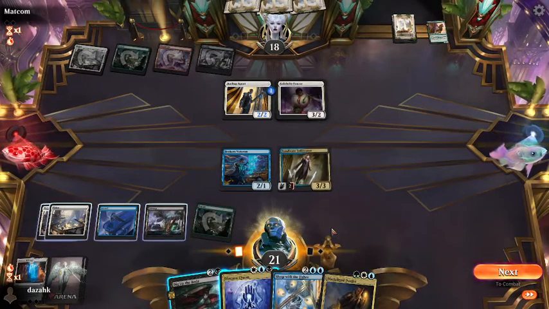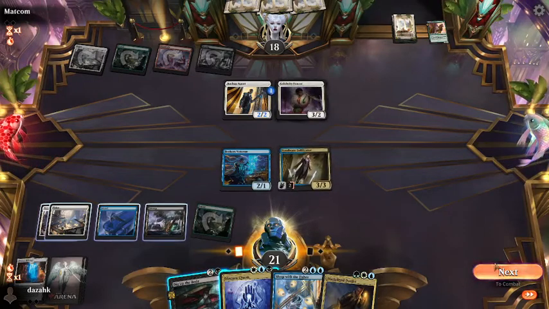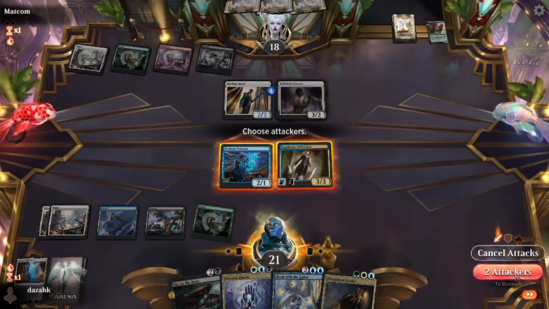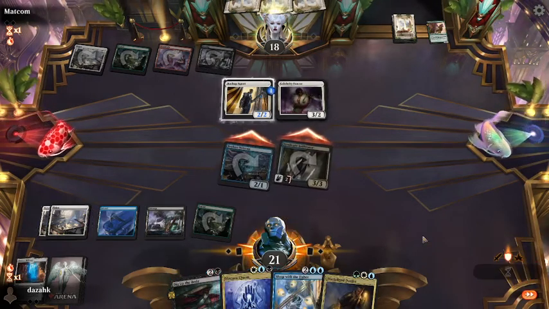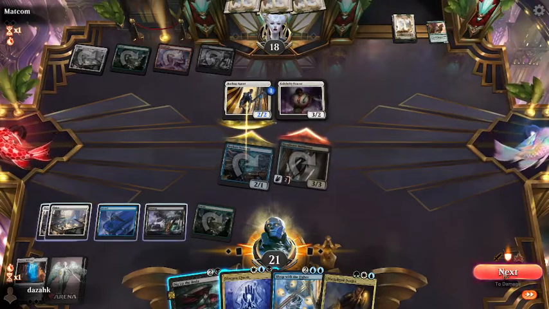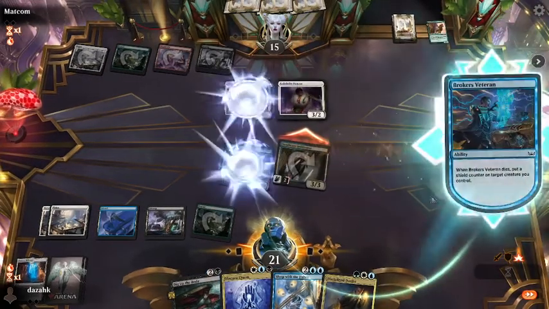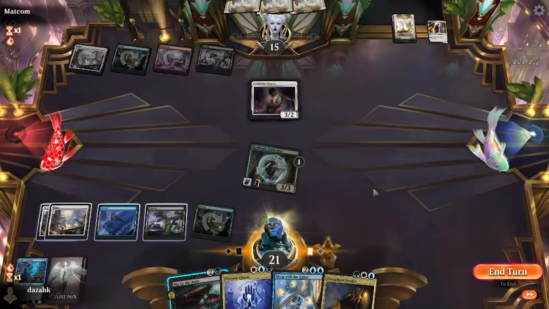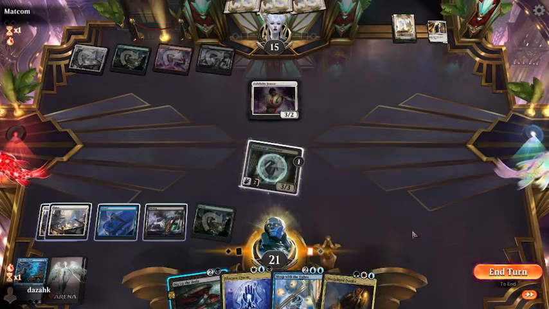I'm thinking we'll swing in with both like that. And we'll try and dig up the body at the end of his turn. Okay, we're not going to do that. That's fair enough. So he gets the shield anyway. We don't need to dig up the body yet. In fact, that is the only thing we can do. So we'll end the turn there.